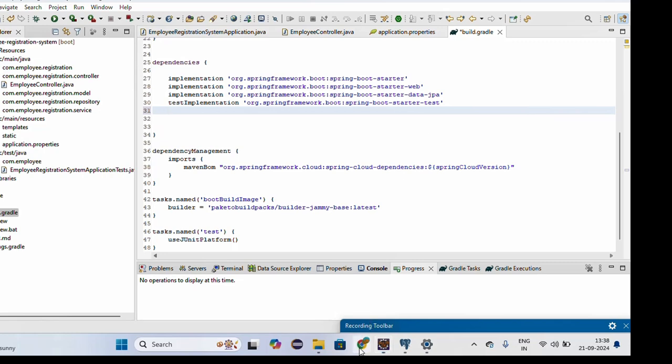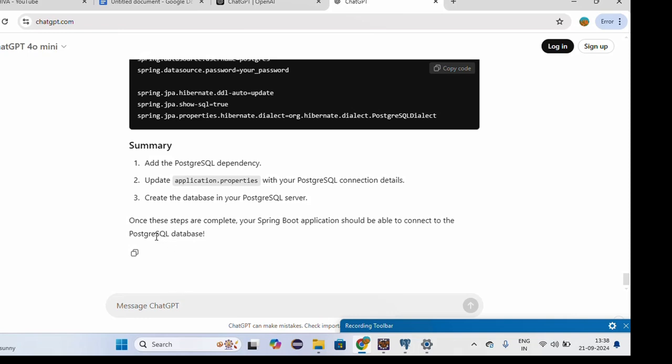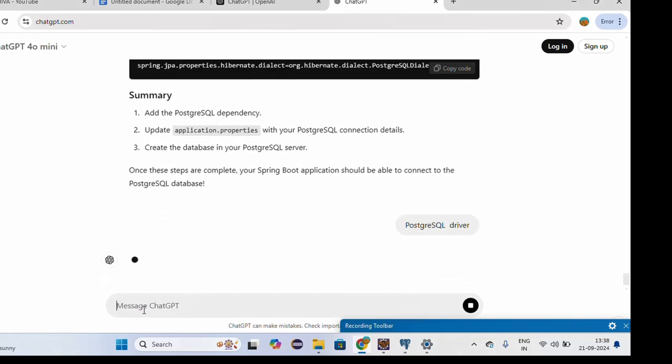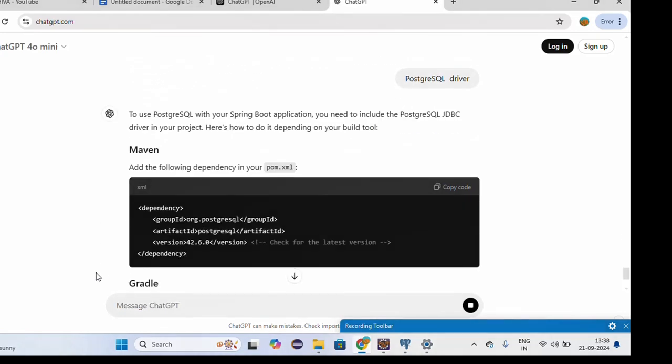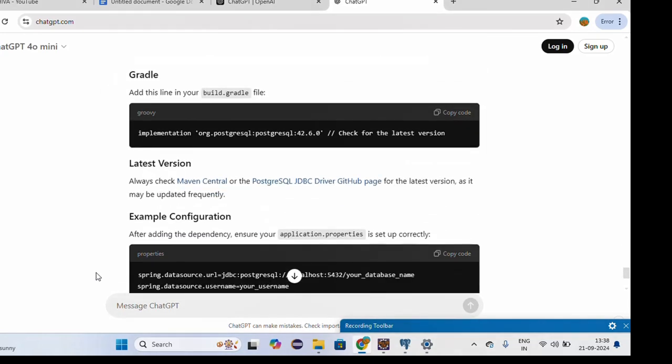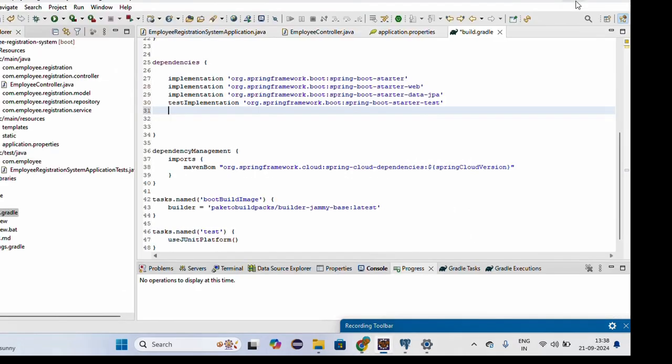We need to ask ChatGPT, give me the Postgres SQL driver. See, this is the Postgres SQL driver. This driver we need to add. So based on your database, you need to choose the respective driver.